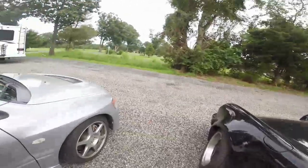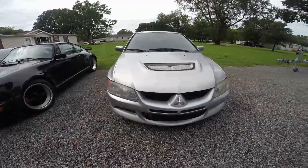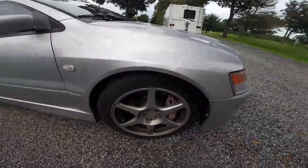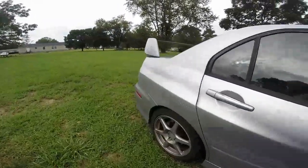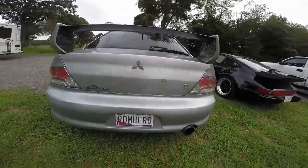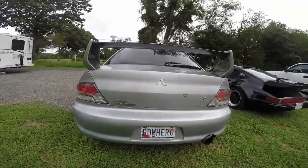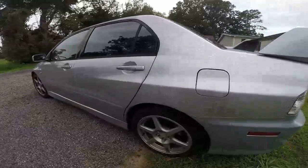So over here we have the 2004 Mitsubishi Lancer Evolution 8. Take a look at this car. We'll take a walk around. This has faded brake calipers. Everything on this car is stock outside. I did nothing to this car. The only thing I've done to the car is put a scratch there, and it has a BB ding there. There are tags for my BMW, which we'll get into that story in a future video. But onto this, so there's the walk around of the Evo 8.